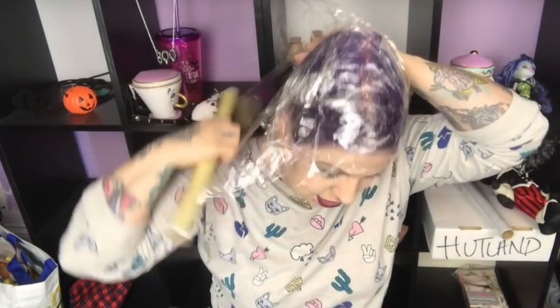This is my top tip: seriously, you may look like an absolute plastic head, but if you keep your hair dye wet it carries on penetrating your hair. Pop a shower cap on — you don't have to, but I do because it keeps it all in place. And then you are all sexy and ready to hit the town.